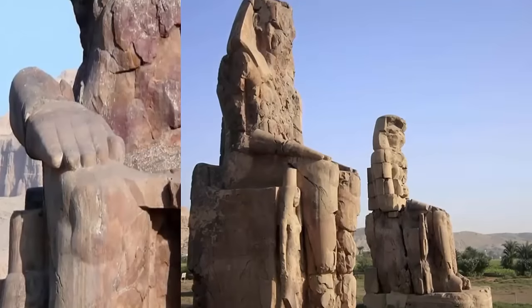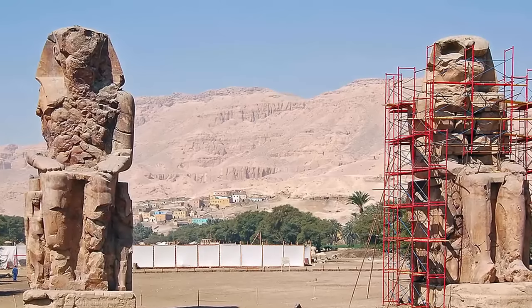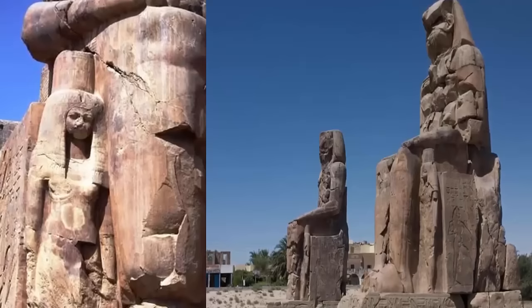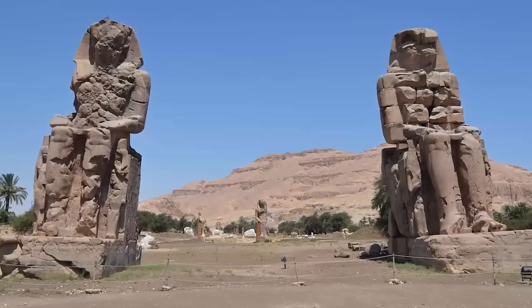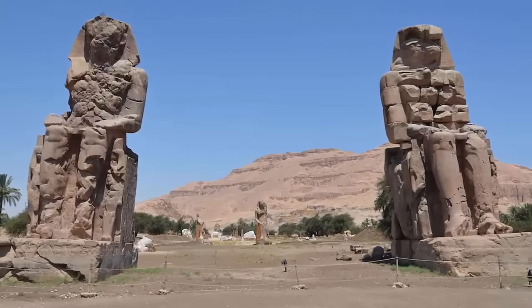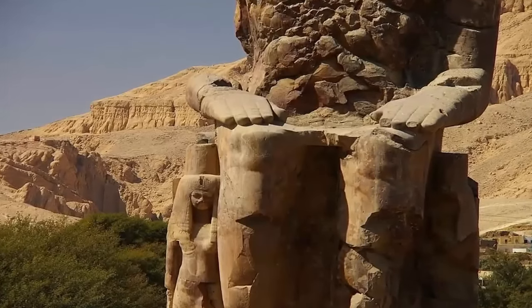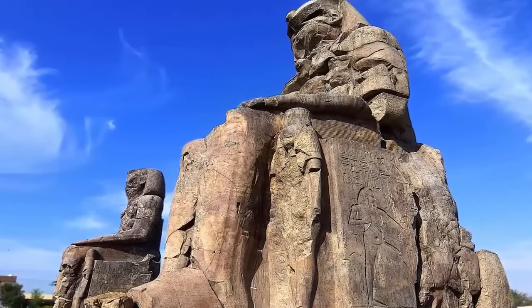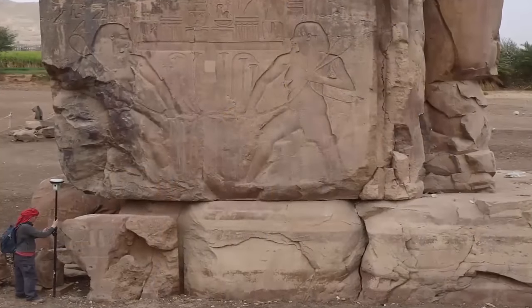The Colossi of Memnon were built from a single piece of stone each. They are oriented towards the sunrise at winter solstice, and throughout modern study have had a number of fearless individuals expose their true past grandeur to the world. Estimates for the two statues' original weight are most commonly noted to have been around the 1,000-ton mark, with the most famous report within R.T. Gould's A Book of Marvels, 1937, containing an estimate of 1,200 tons. The statues are made from blocks of quartzite sandstone quarried at El Gabar El Amar near modern-day Cairo, then transported 420 miles to Thebes. Any logical explanation of how this feat was achieved, or indeed how they were so precisely carved, remains absent — not only their transport and creation, but how these ancient monuments used to sing.